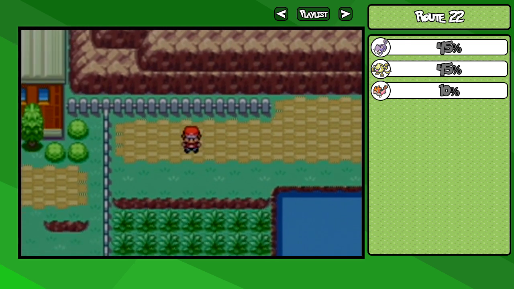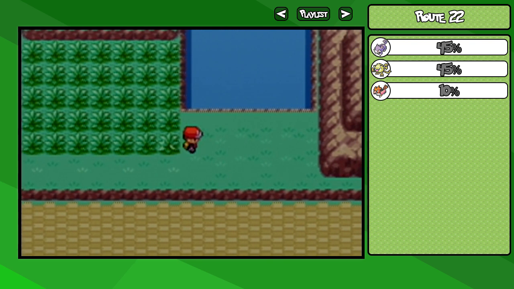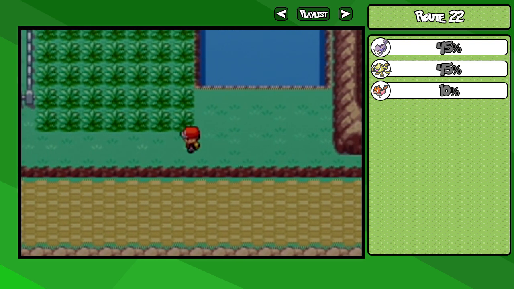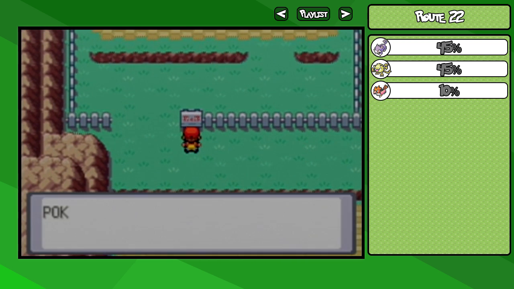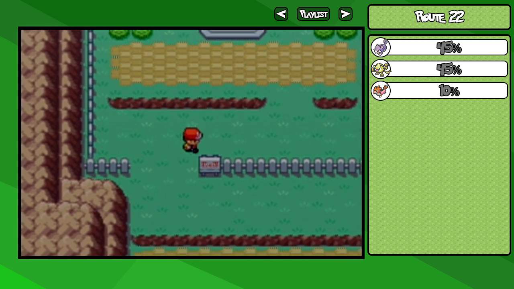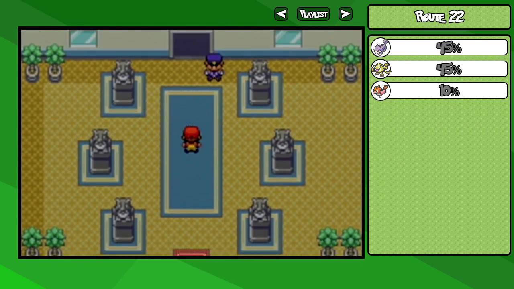And as you can see, if we go this way, there's another patch of grass. I don't believe there's anything over here. Just love getting cut off by wild Pokemon. And up here we have Pokemon League, front gate. Well, I think my Pokemon are both level 9. I have a full party of 2. Let's go just take on the Pokemon League.